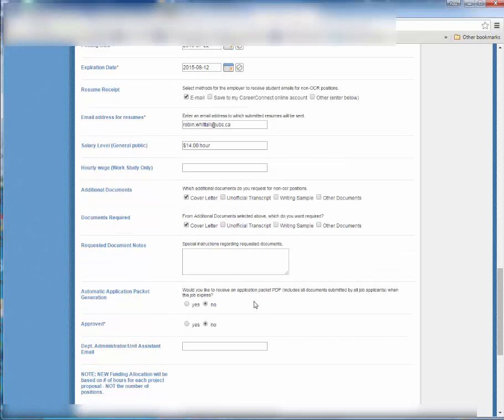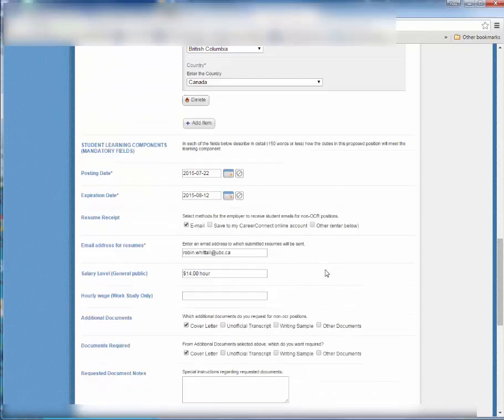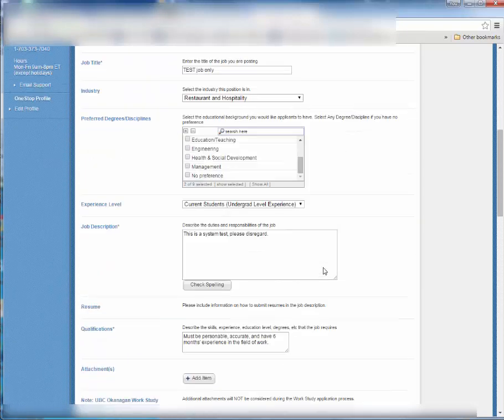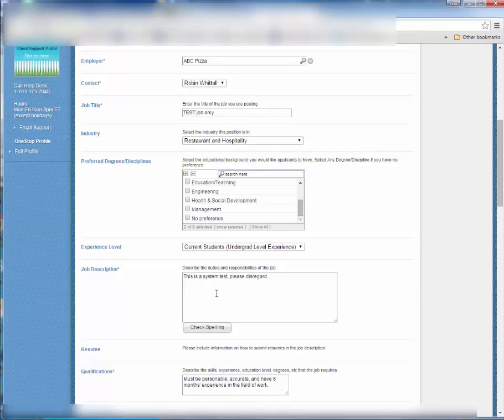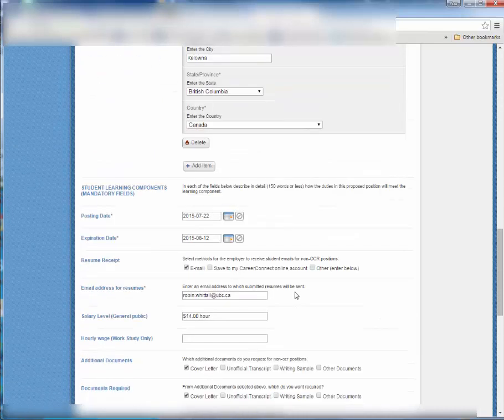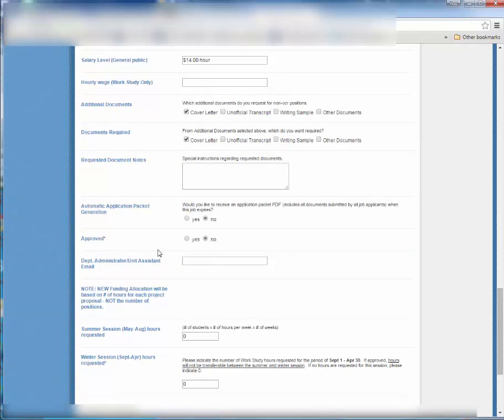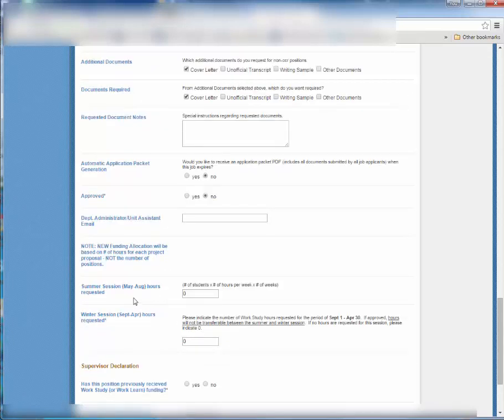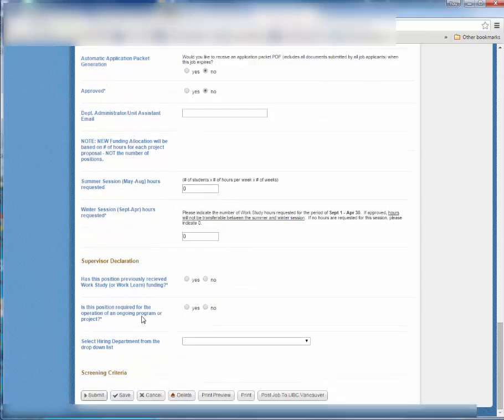You might want to just check that it's a legitimate company and just read through the wording in the text boxes of the job description, just to make sure they aren't asking for something that's unreasonable or unlawful in some cases. So once you get down to the bottom, there's some information here that is really just kind of talking about work study, so never mind those, not to worry. So you don't have to do those ones.